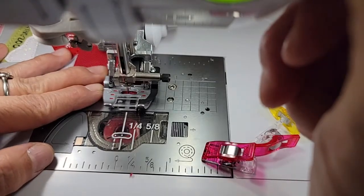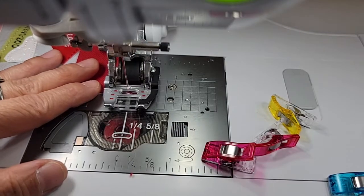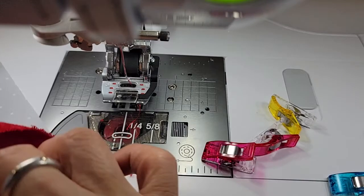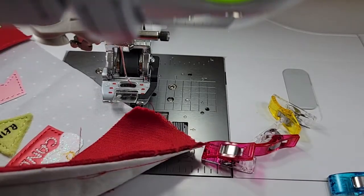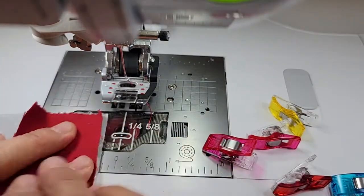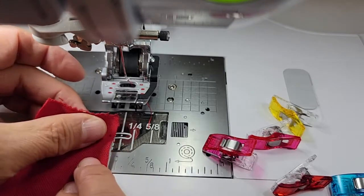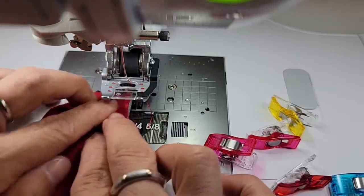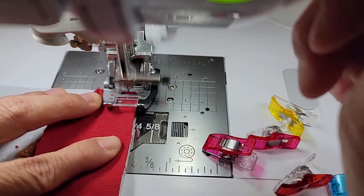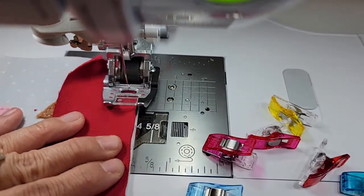I'm going to backstitch over this. A lot of times I don't backstitch over stuff that's right near the edge that's going to get sewn down into the next seam. But you do want that to be as far over. That looks good. Okay, I'm going to do the same thing here. I'm going to start my stitch in a little bit, not right at the edge. Okay, here we go.